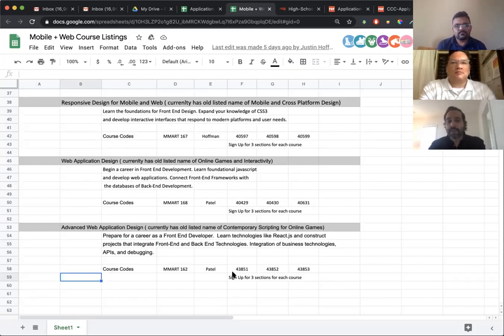Now, when you're signing up, there's a lecture, a lab, and an extra lab. There are no prerequisites. If you get an error that says prerequisite, just email us the question and we'll help you with that. That's actually just an internal error in the system. And so there are these three course codes that will be needed to enter to get the 3 units of credit for those classes.